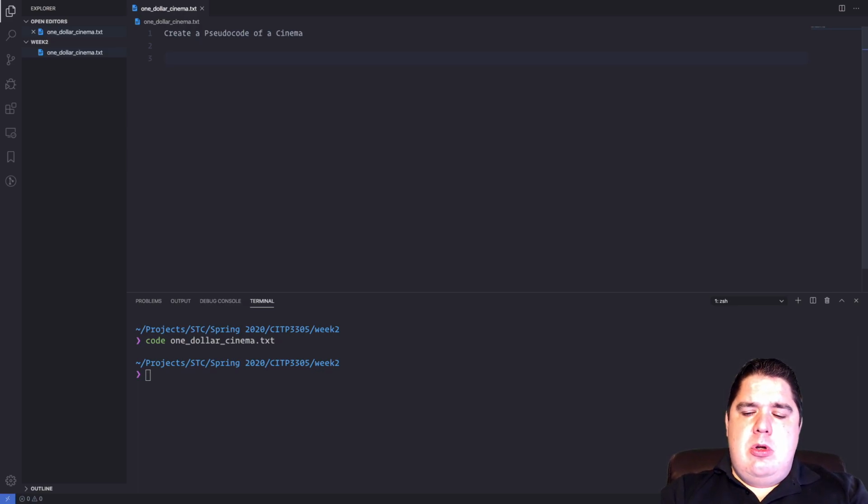So we have a pseudocode of a cinema. What we need to do here is define how to sell a ticket, and what is going to be the process of selling a ticket to a client. If somebody comes to the booth and asks for a ticket, what is the transaction that needs to happen there?